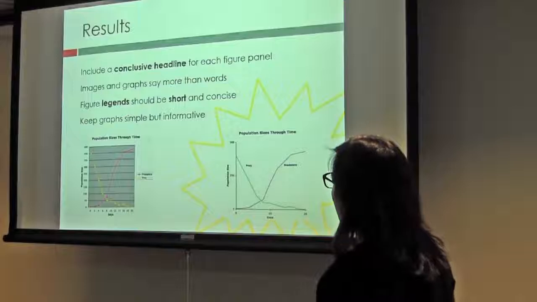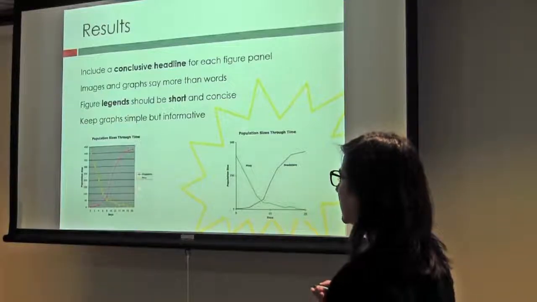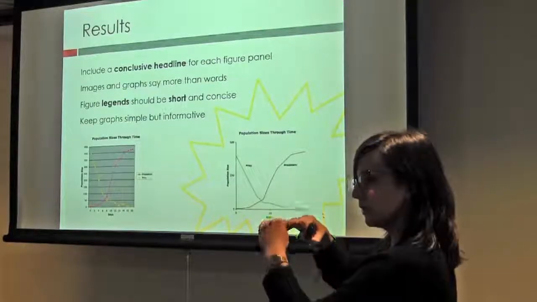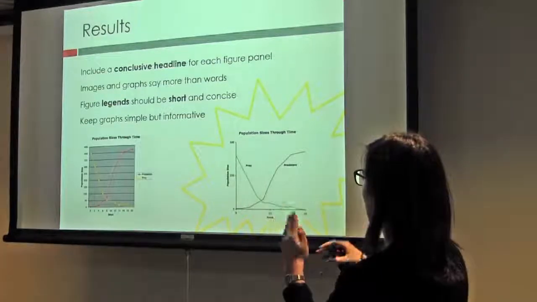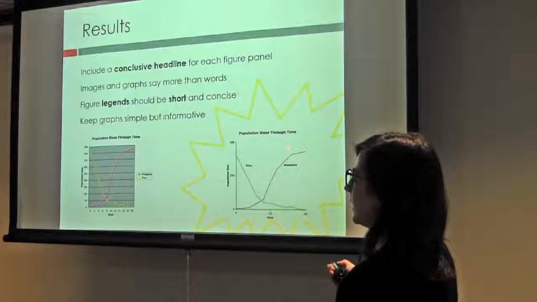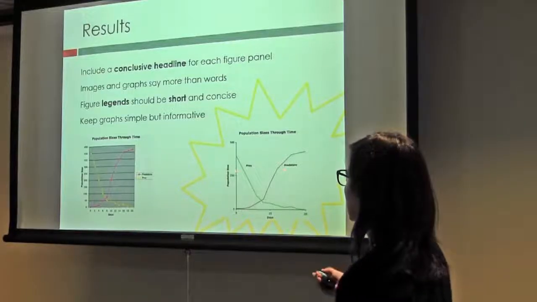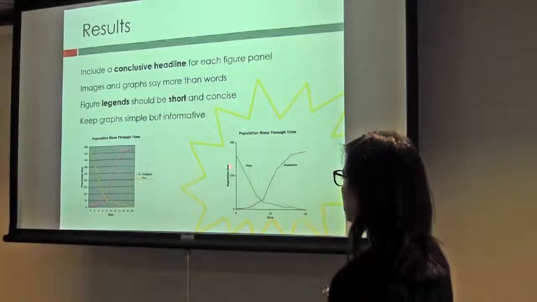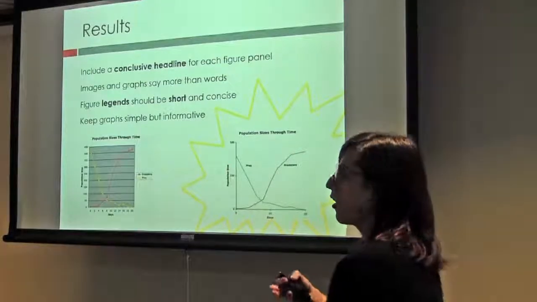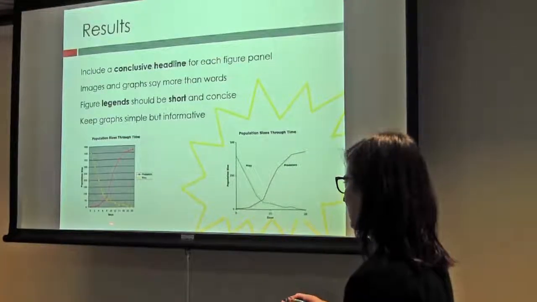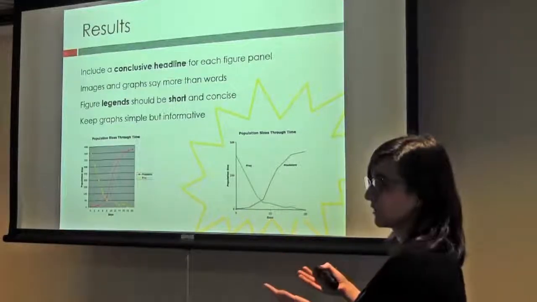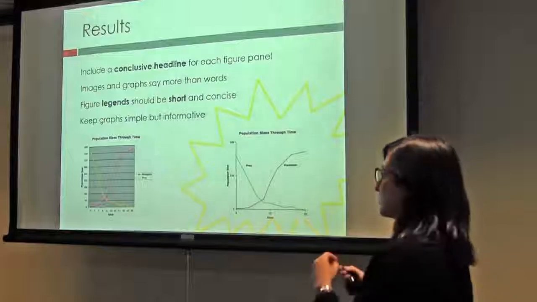Also, the legend has been moved, so instead of having it here, you have right on top of each graph what the legend is, what it's talking about. And it also has simplified axis bars, so you don't really need to have all numbers for every 2 numbers like this, as long as you see the trend. So here the important thing is the trend. You don't really need to get into so much detail.